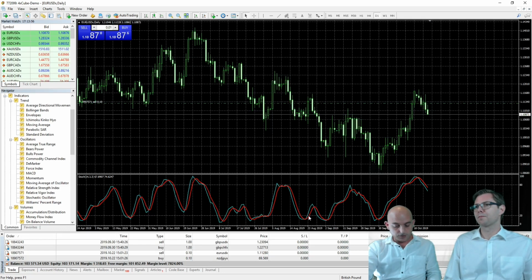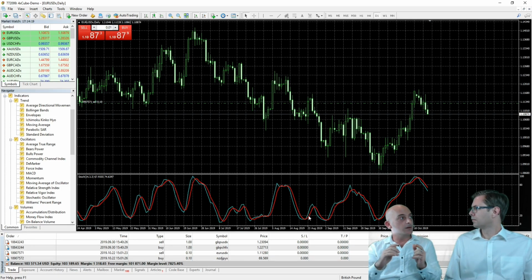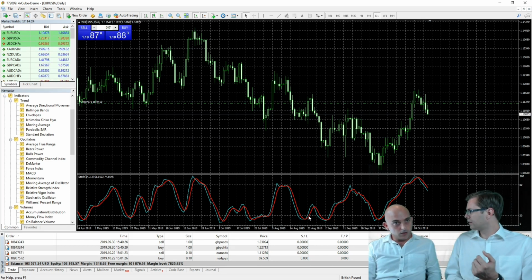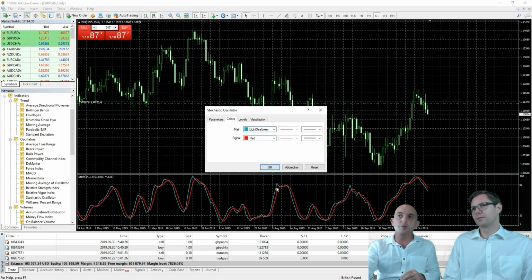Well, basically the relative strength index is more based on actual price. The difference is that the stochastic oscillator is more based on momentum. It's based on price speed. So you mean also the trading volume on a specific price level? It does work on volume, but it's more about momentum, more about speed.